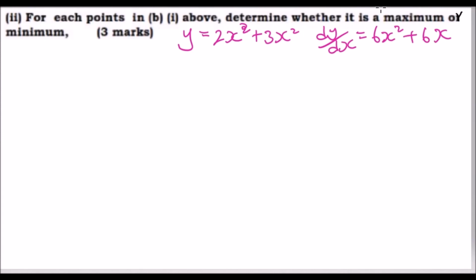To find whether it is maxima or minima, we have already found our turning points. Our turning points are minus 1 and 1, and 0, 0. So what is expected from you is to find whether it is maxima. Maximum is when our turning point is of this nature, that is inside out. Our minima is of this nature. We can combine them. So this is a minima, and that is that point, and this is maxima.